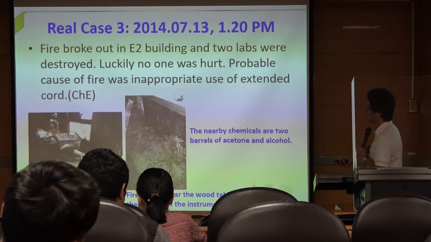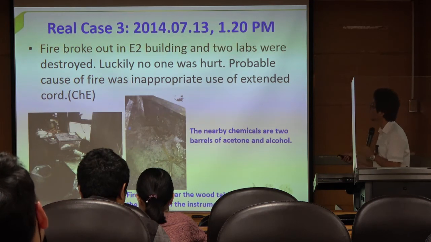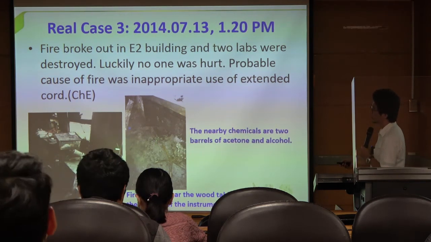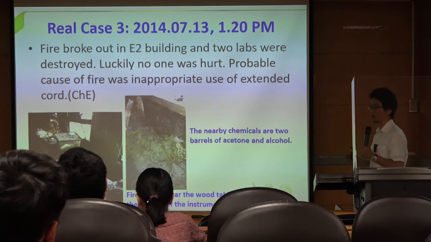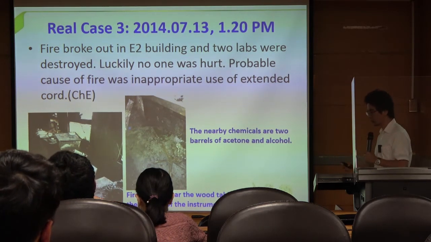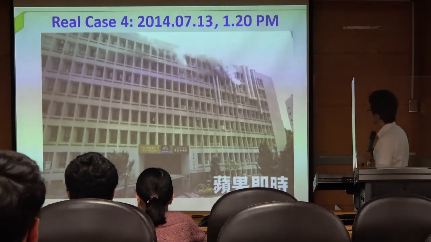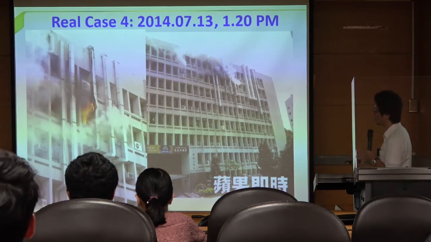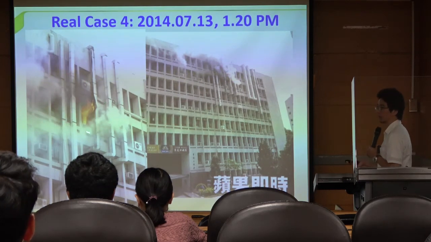I think at least the equipment was destroyed. I do not know if these students were delayed for graduation, but I think he and his co-workers needed to recover all the equipment and the laboratory. It takes them maybe 3 or 4 months. Even the newspapers have the photos and videos online. So you can see the fire is very big.